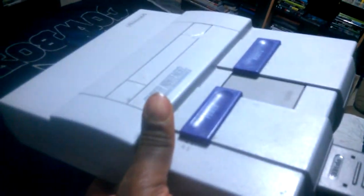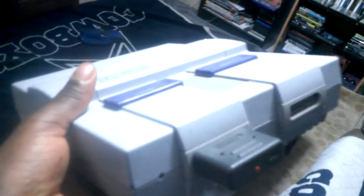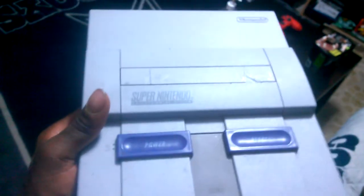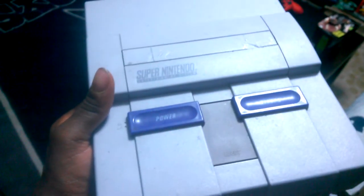I love the way it looks. It looks way better than the Famicom. I'm sorry, and if you think differently, that's perfectly fine. You have every right to feel the way you feel. But for me, the American Super Nintendo looks better than the worldwide Super Famicom. Mic dropped.